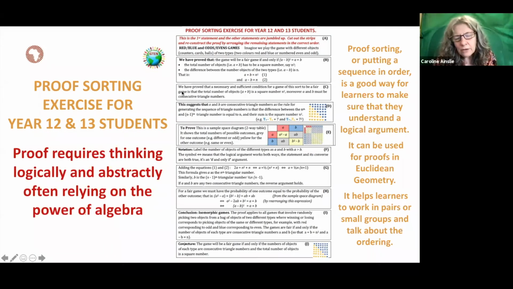This is a method that you can do. It doesn't have to be a proof. It doesn't have to include algebra at all. We're going to have an example in a minute. We use the same method. You cut the activity into strips, and then you give it to your learners to sort. You can do this for 4-year-olds. You can do this for 8-year-olds, any age. Just make the activity appropriate. This is a very, very powerful activity. You can watch what they do so you can see what the misconceptions are, and then you can help them with questions to sort the misconceptions out.